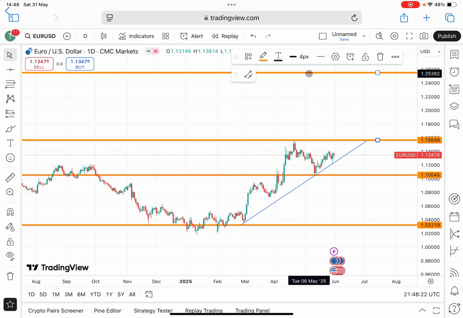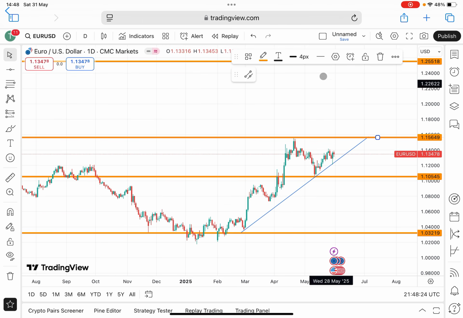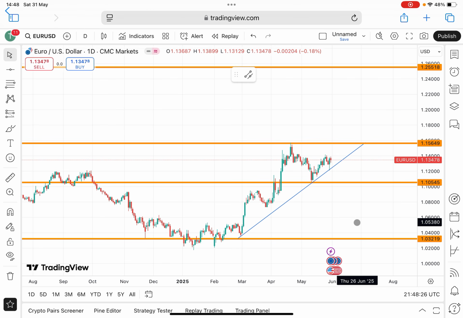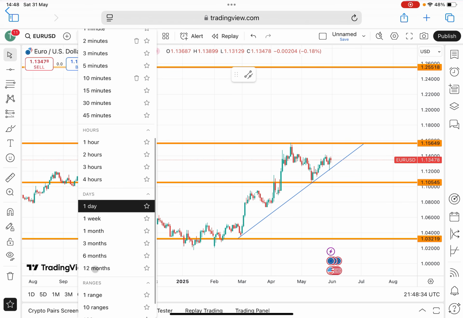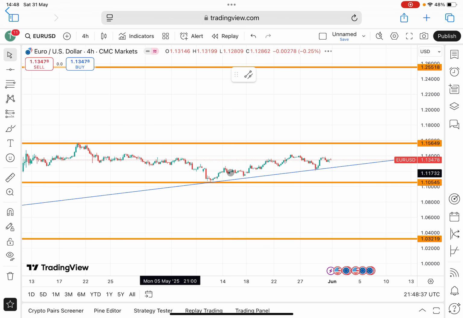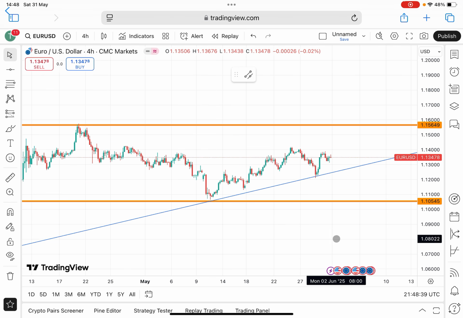Remember, this is where price is still going to. But that may take months or weeks, so if you don't want to hold that long and you just want to trade for the day or two days, you just look down. Let's go to the 4 hours. Let's calculate how many pips.